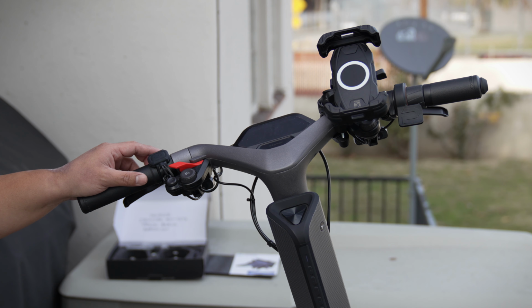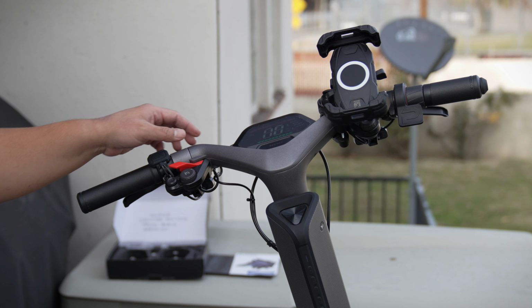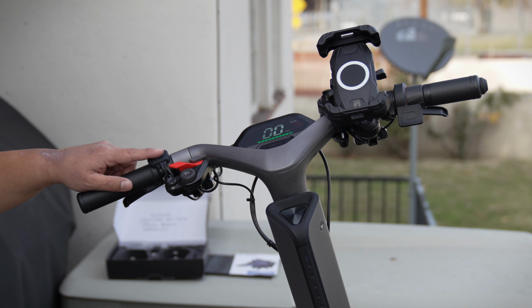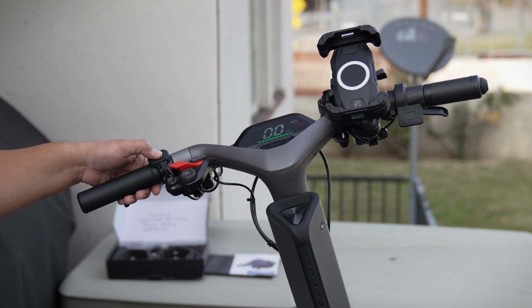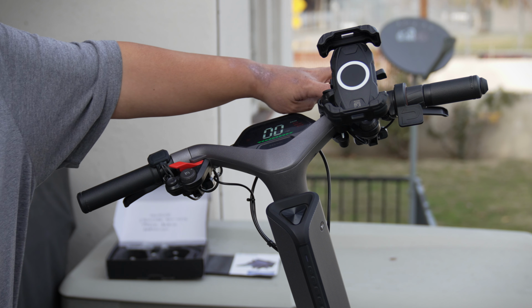But I wanted to show you guys, I do have a new horn, because if I go with the stock horn, it sounds like this. See that? And if I use the same type of horn that I installed on the Max G2, which this is purchase number 2, it sounds like this. See the difference? This is much better than the stock horn, in case you guys are wondering how that works.